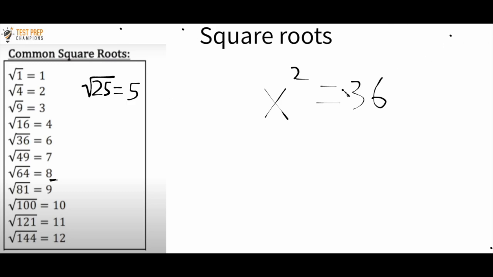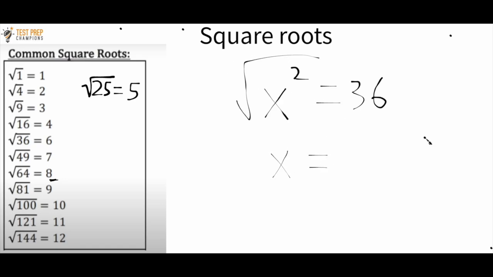A common mistake here would be to think that in order to get x, you have to square 36. If this is what you thought you had to do, absolutely no worries, because this is a really, really common mistake that a lot of test takers make. But what you actually have to do is take the square root. So if you ever see a scenario like this, what I want you to remember is that to get x, we don't want to square this. What we really want to do is take the square root. Let me show you what happens. If we take the square root of x squared, that gives us x, which is what we want.